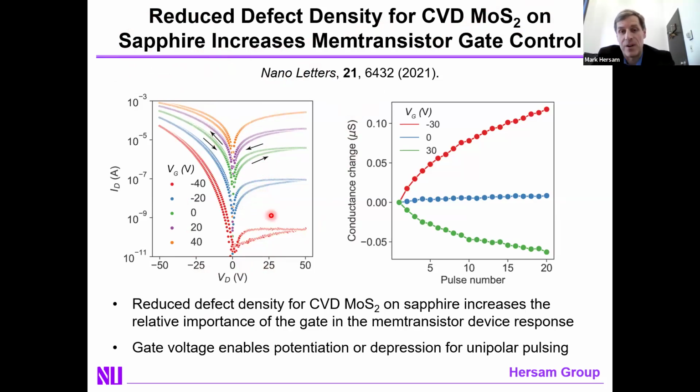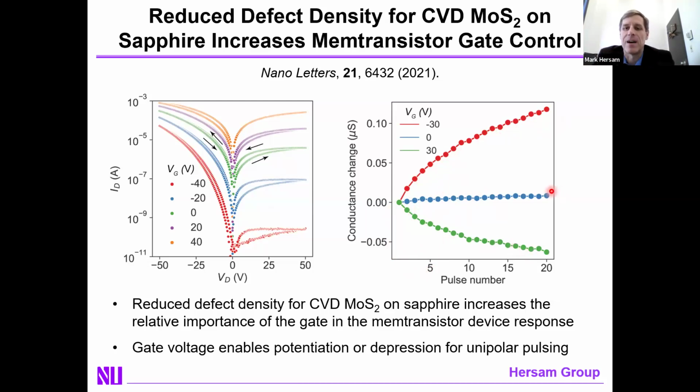And when you have a more dominant transistor action, that means you get more gate tunability over the memristive or synaptic response. In this case, what I'm showing you is the conductance change in the device as a function of voltage pulses. All the pulses are going to be the exact same polarity and duration. Typically in memristors, to move from a growing conductance or potentiation to a reducing conductance or depression, you have to change the polarity of the pulse.